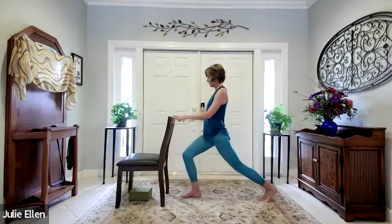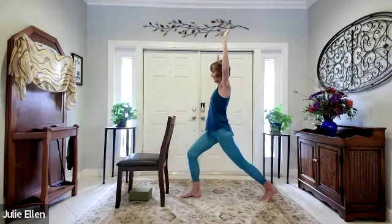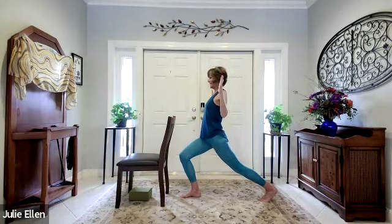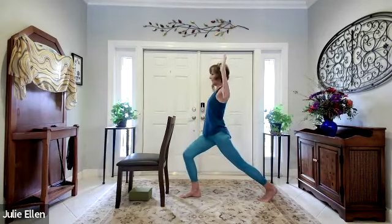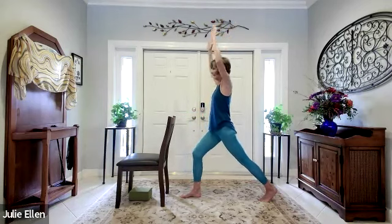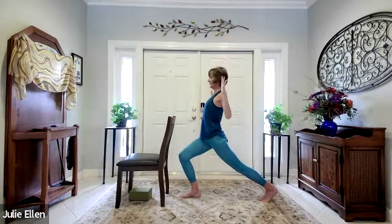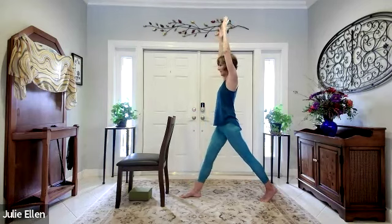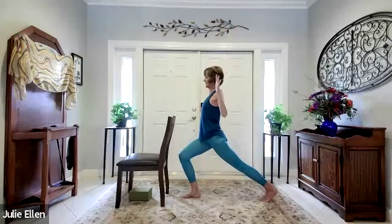Straighten and bend. Now the straighten, arms come up. Exhale, bend those elbows, bend the knee. Straight arm, straight leg, a vinyasa flow. Inhale up. Exhale, bend. Inhale, straight up. Exhale, bend. Stay with it.